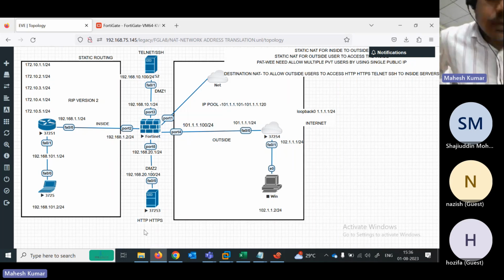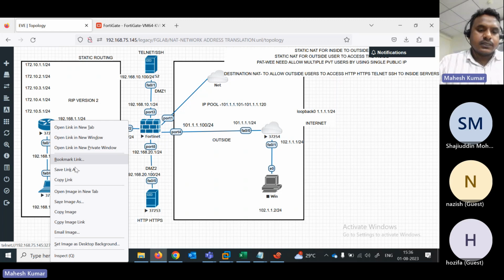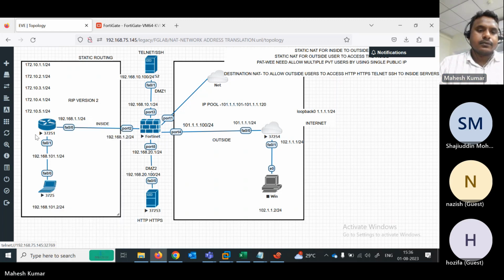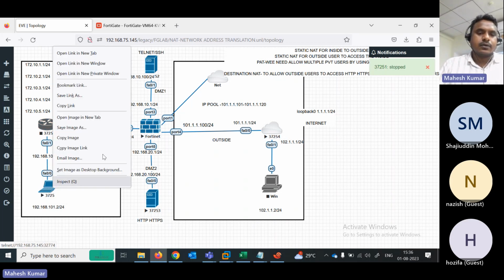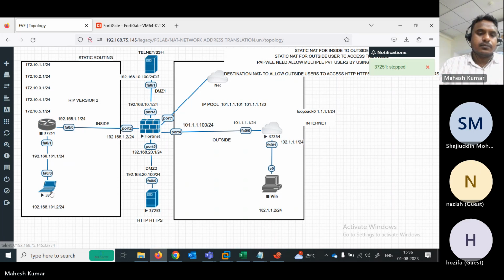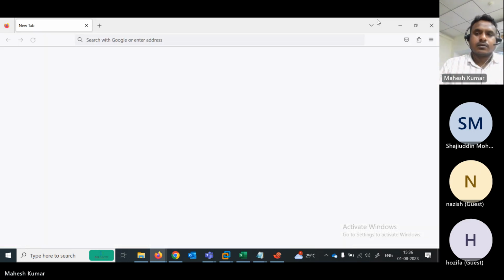For that I need to turn on this machine. Now this is done, right? We are just shutting down this. Stopping this, stopping this. Just a minute.